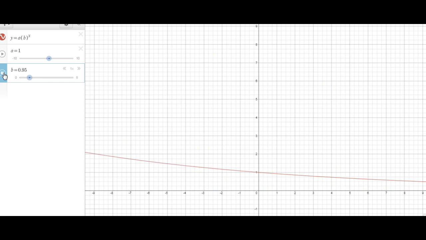And here between 0 and 1, let me pause that and just set this. Let's say we just go from 0 to 1. Okay, then this will all just be the decay function, right? And as we get closer to 0, it gets steeper on this side, right? It gets steeper. And as we get further from 0, the closer we get to 1, right? Because if it hits 1, you're just going to get a flat line here, right? So that's why it's going down like that. Okay. So this is decay, right? When the b value is between 0 and 1, as x increases, you're getting smaller.